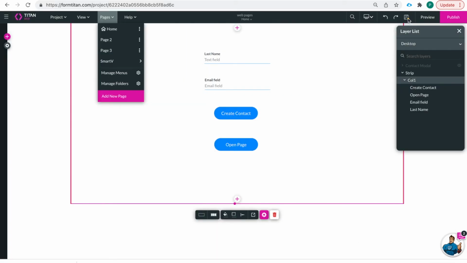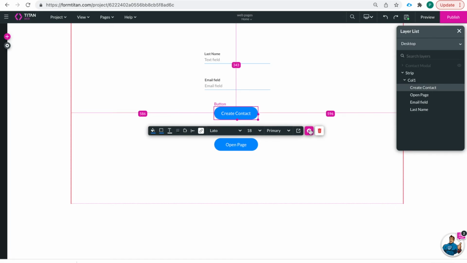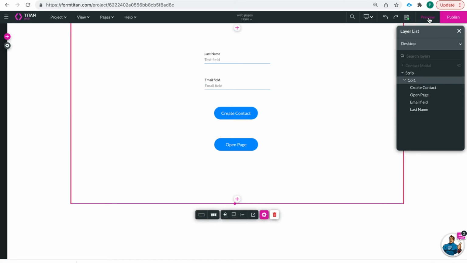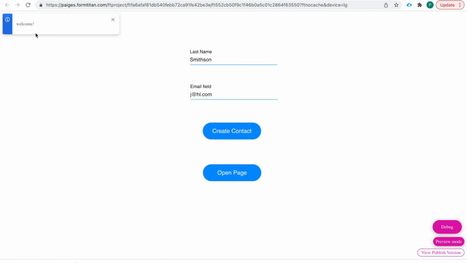Apply and save. And let's watch this in action. So we're going to click preview, and we're going to see the first time and the every time action happen at the same time. Let me make sure that our, yeah, we're fine. Okay. So welcome, we see that happened, and we can see that our get ran. And now let's create something so that we can see the contact being created as we close out of this.